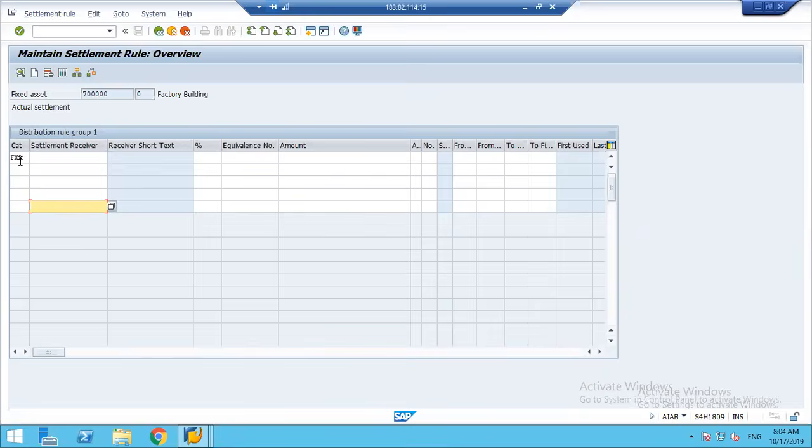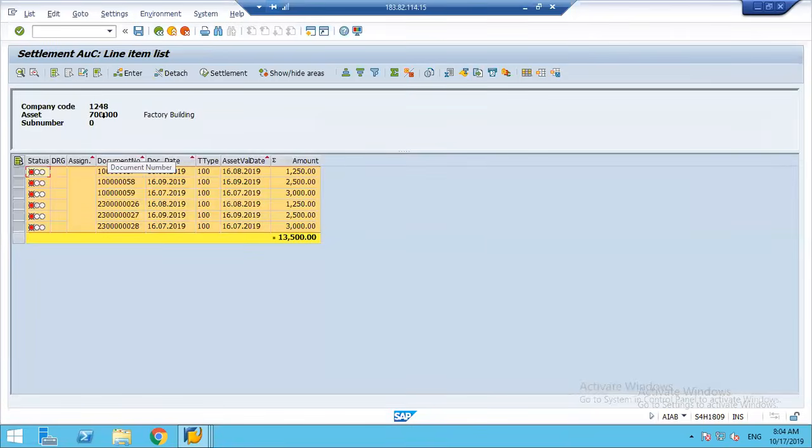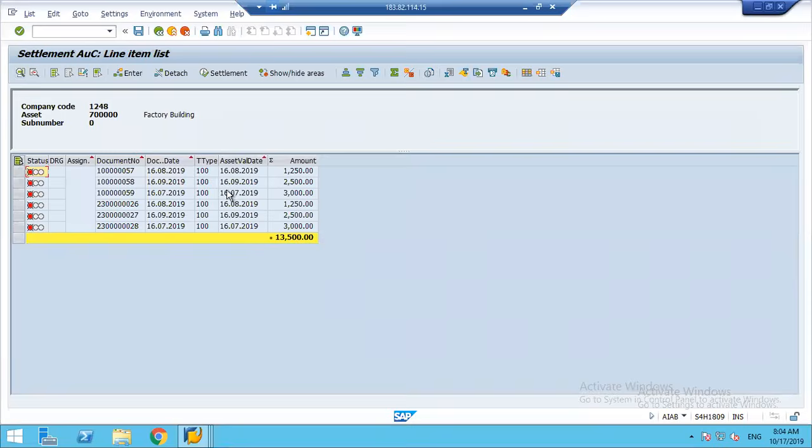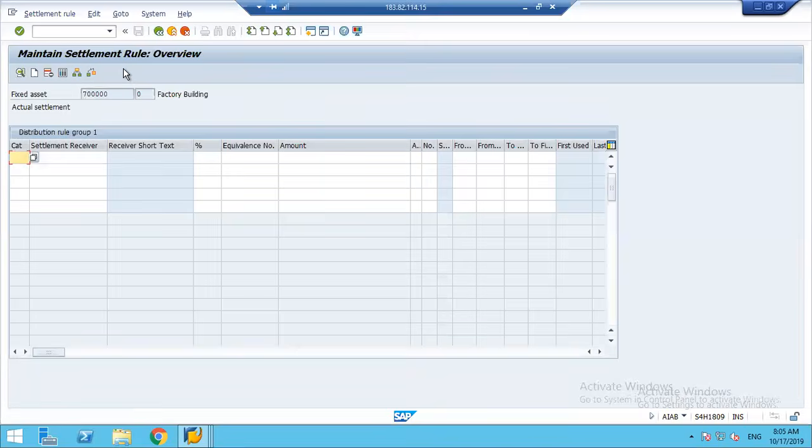So at the time of entering into this transaction, I have entered the sender AUC asset, the sender asset. Now, what is my receiver asset? That is what I will have to tell. So I'm selecting the sender asset and I'm selecting my sender amounts. You can pick up a few or you can pick up everything. I'm selecting all and when I say enter, it means sender cost, and this is the amount the system is considering and where this needs to be settled.